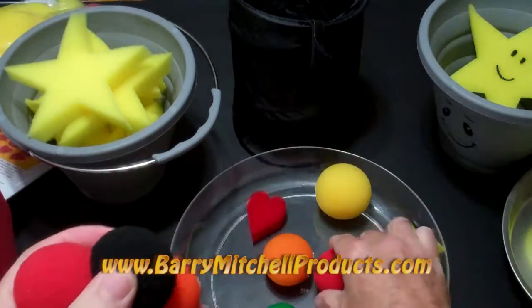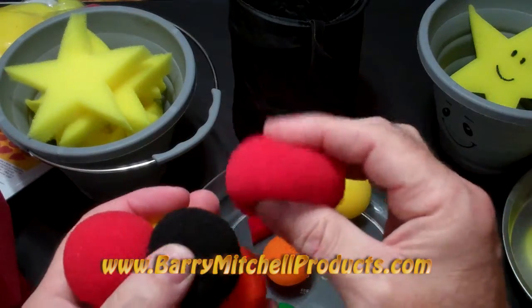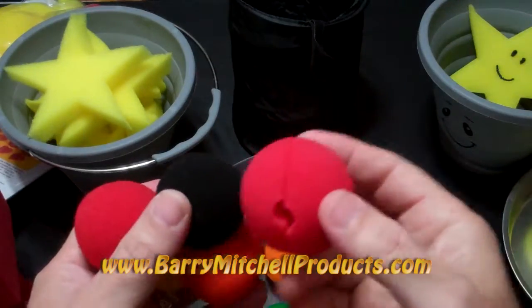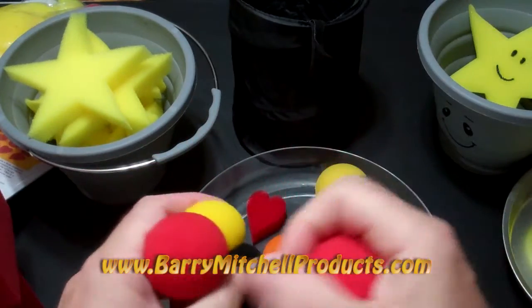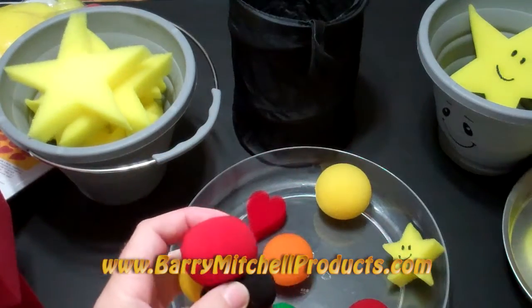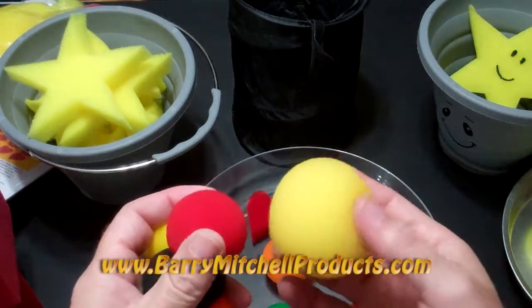The no bleed colors come in black, orange, yellow, and red, and those colors will not bleed on each other. A regular sponge ball, for example something like a sponge nose, is going to be thicker. It's going to have more density to it. It's not going to compress as easily. It's also probably not going to bleed over, but it really has no purpose when it comes to a production. For a production trick, you want a super soft ball, and you're going to use the no bleed if you're combining that with a color that you do not want it to bleed upon.